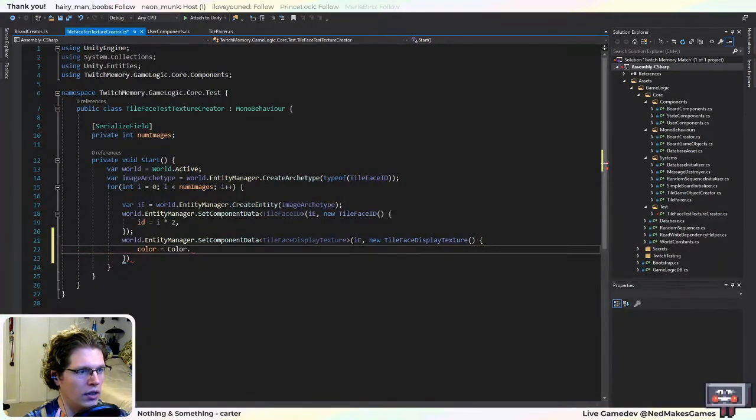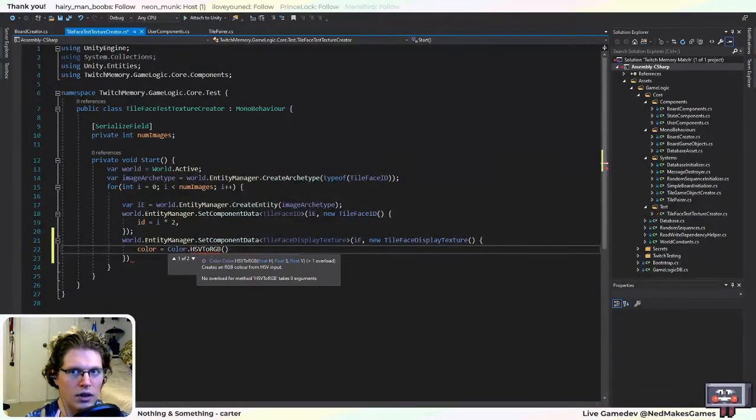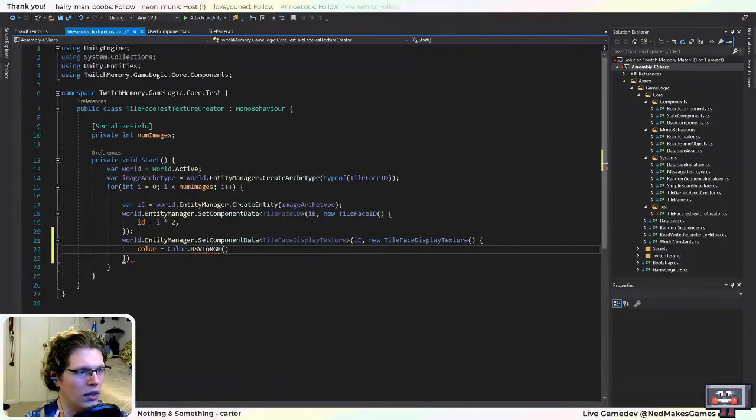And so Unity actually does have this function. I know last stream I was saying I need to go find a way to convert hue, saturation, and value colors to red, green, blue. But Unity already supports it, so we don't have to worry about that. And so basically I just want the hues to be evenly spread out.